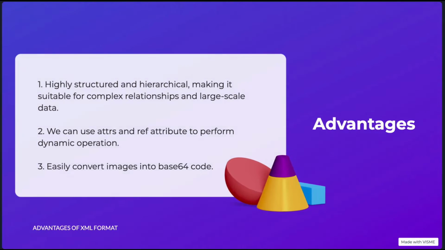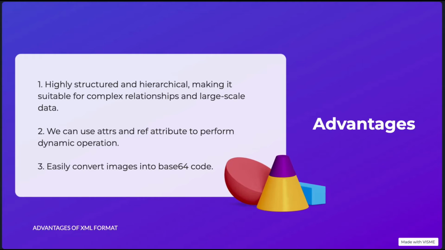Let's see the advantages of the XML file. First, a complex structure can be maintained in the XML file using the hierarchical structure. Using the attrs or the ref attribute, we can perform dynamic operations. Let's say to maintain relational models we have to perform some operations or fix the data type; in that case, we can use the eval attribute also. That keyword is missing in this presentation. So not only these two, but three attributes.